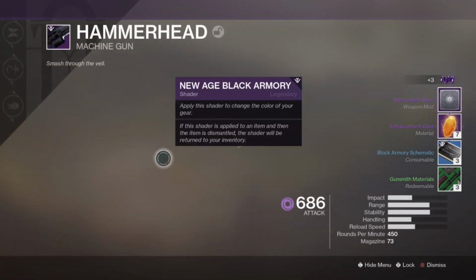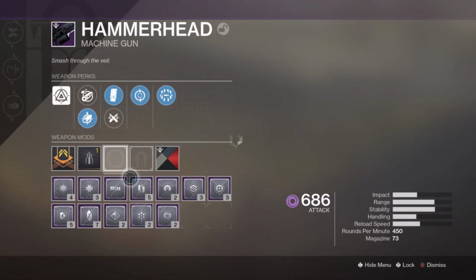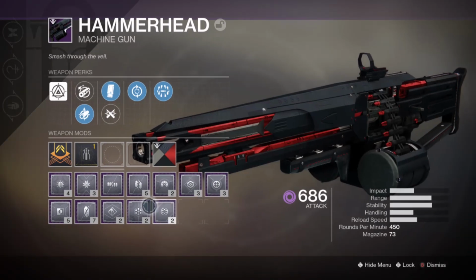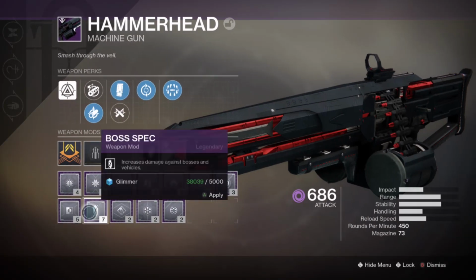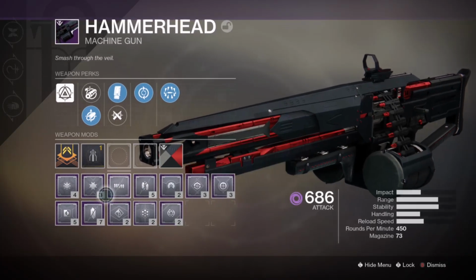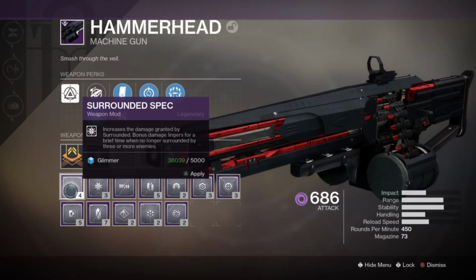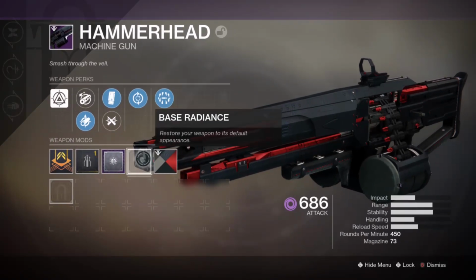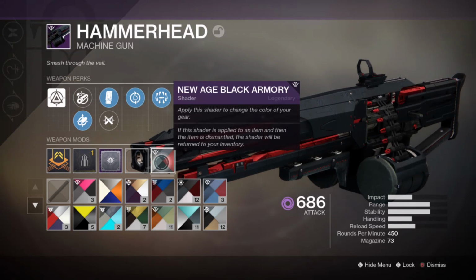I got surrounded spec, and I got 3 more little magic tickets. Where's my surrounded specs? Slap surrounded spec right on this bad boy. Oh, over here. I got 4 surrounded specs? I need to find some more guns with surrounded, do you think?